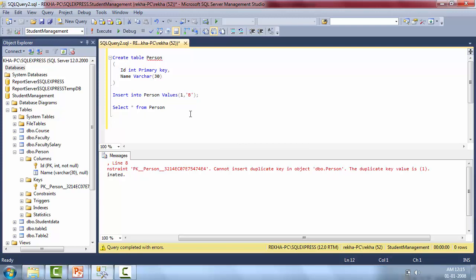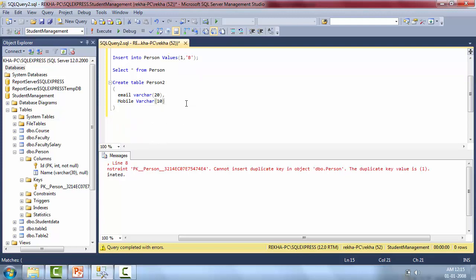So if you want to apply primary key on multiple columns, for that what we will do, create table, then table name person 2, and inside this email varchar 20, mobile varchar 10.